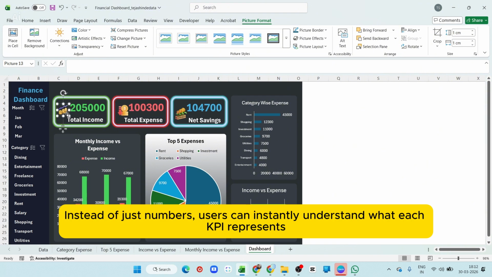Instead of just numbers, users can instantly understand what each KPI represents.